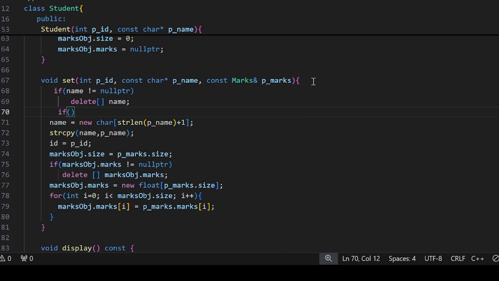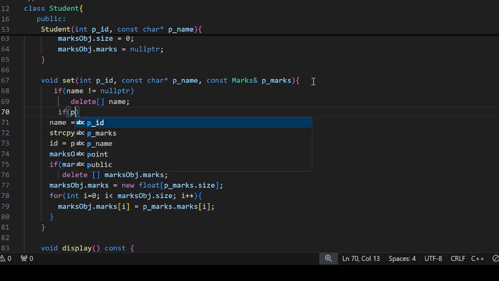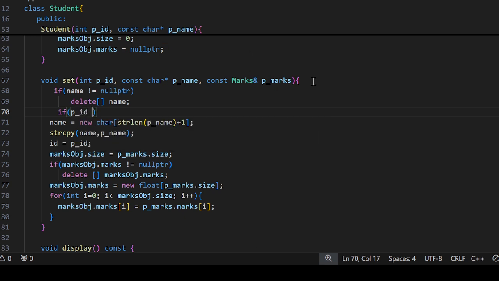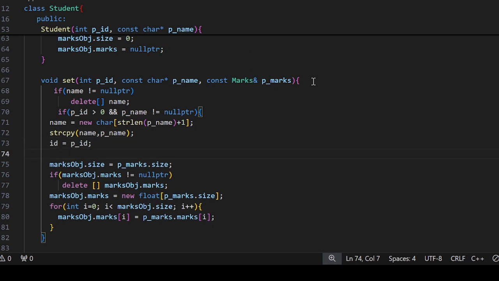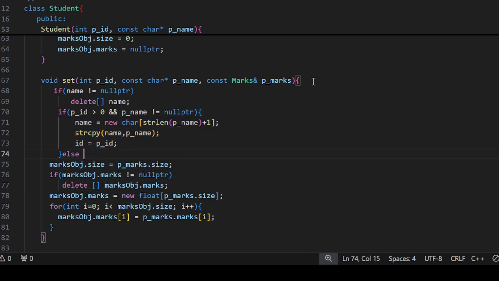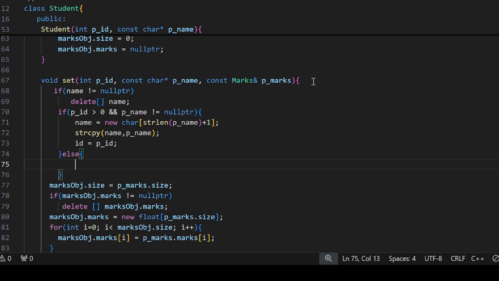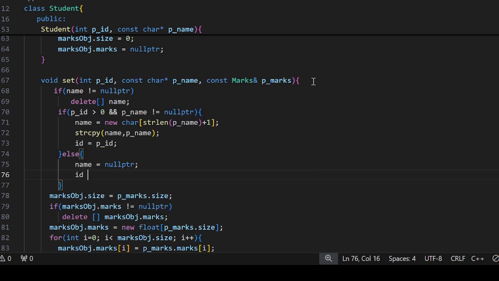If, let's say, p id is positive and p name not equals to null ptr, then you copy these two things, name and id. Else you set it to the default values, and id equals to 0.